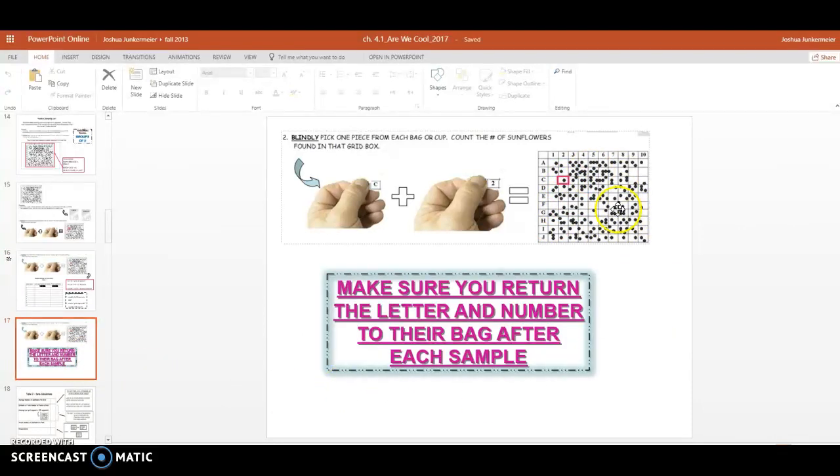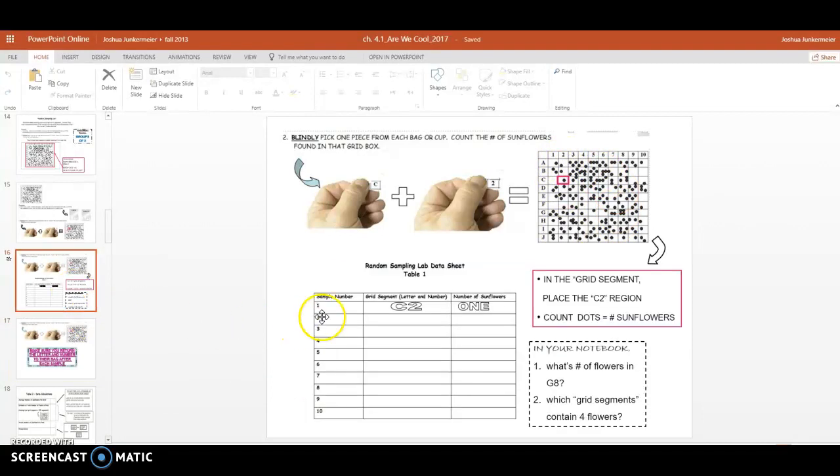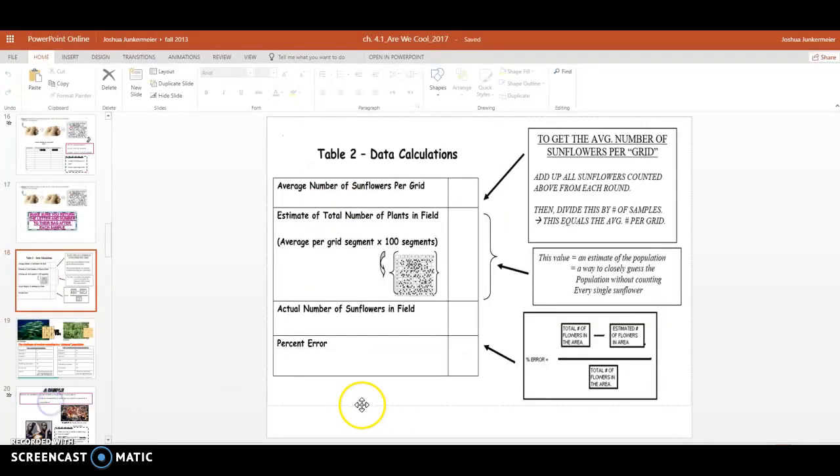You keep going and going until you've counted 10 total samples, and then in class together we'll do these calculations. You'll get an average, just like we mentioned before. You're going to estimate how many flowers are growing in the entire field, even though you haven't counted them all. And then later, somebody will be your victim. You're going to actually try to count every single flower in the field. And then later you'll find out and calculate percent error, which is how close were you to the real number. So your estimation, how close was your estimation of flowers population compared to the actual flower population?